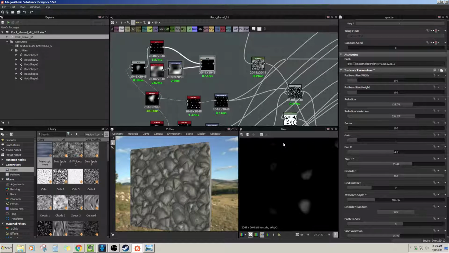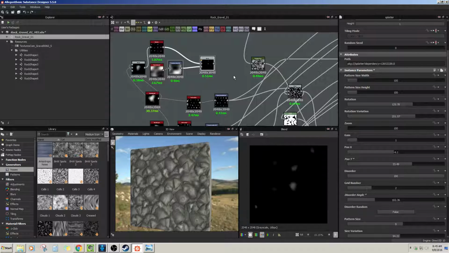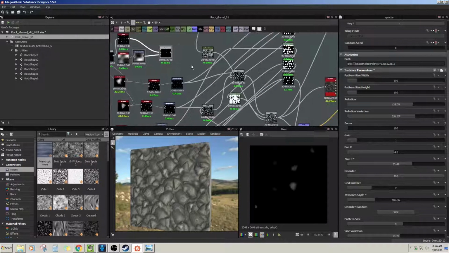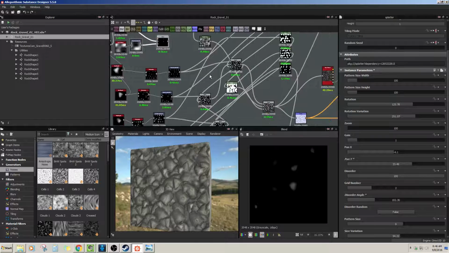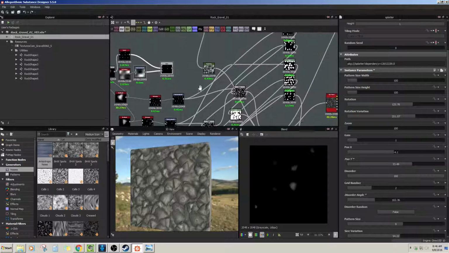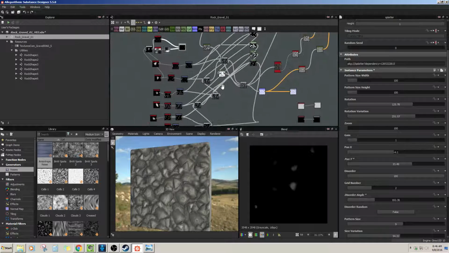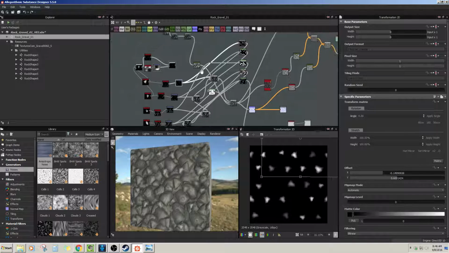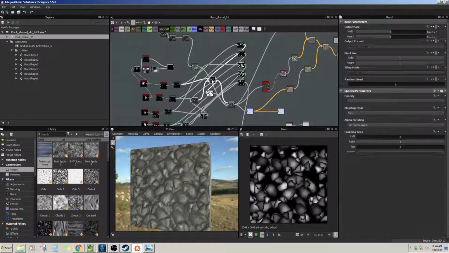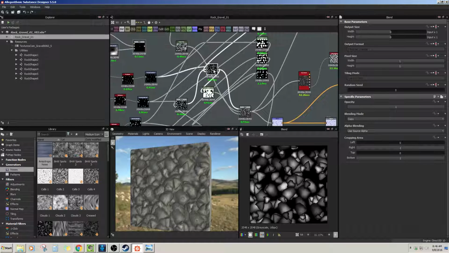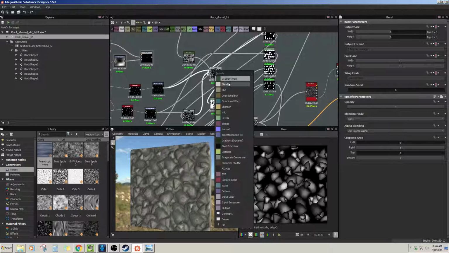So now that we have that, we want to see how this blends in with the other rocks, right? So we have all these blends going on here. This is the last rock. So this needs to go into another blend.